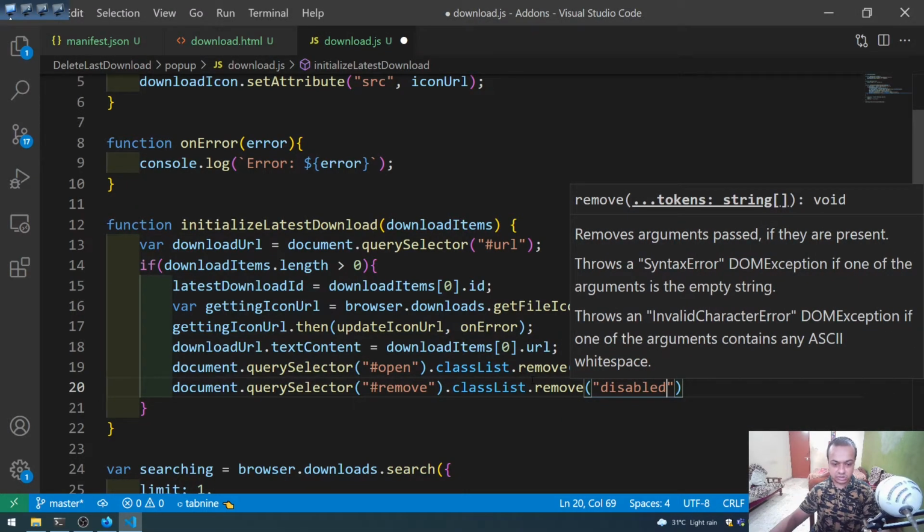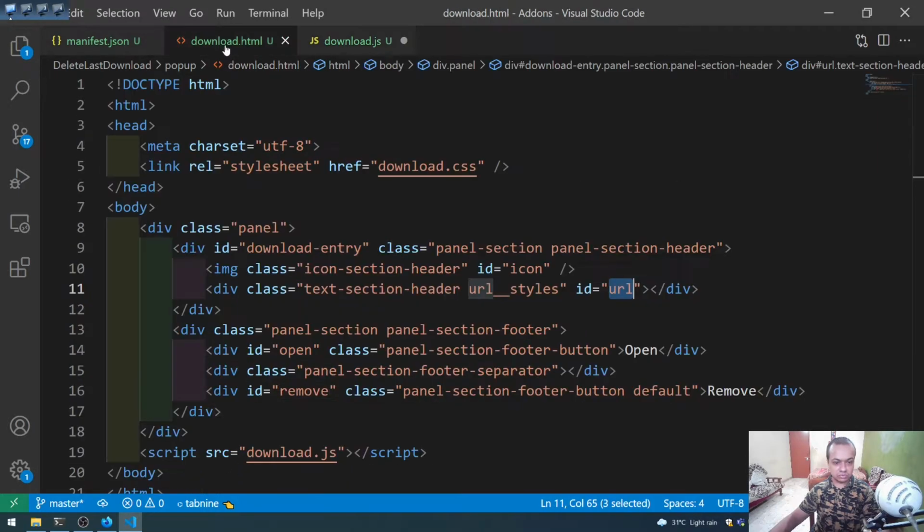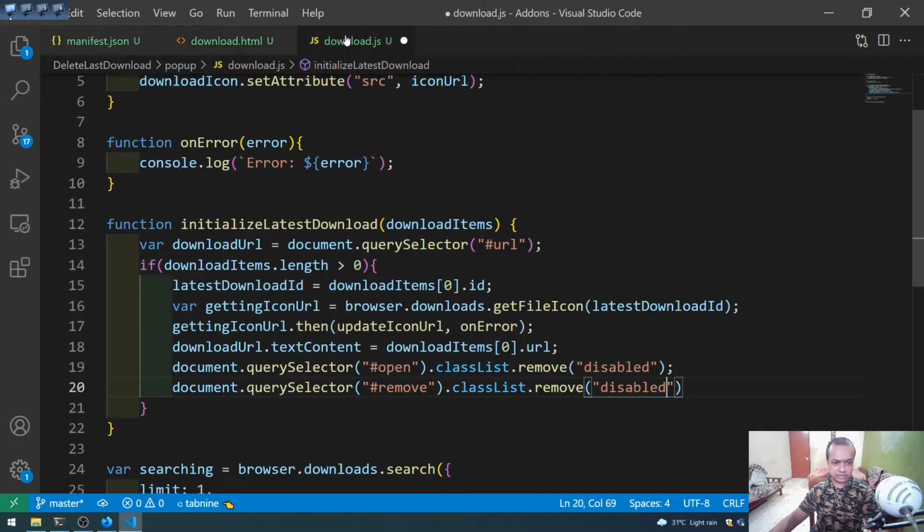So both we are hash open and hash remove. From open and remove we are removing the disabled.